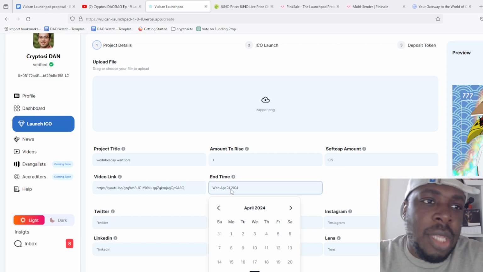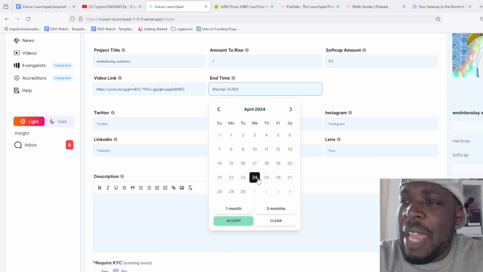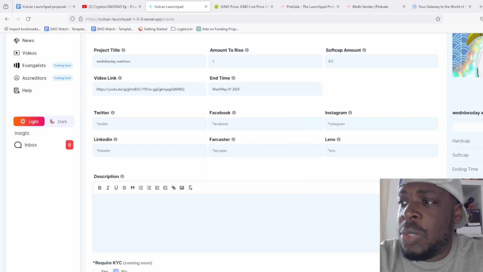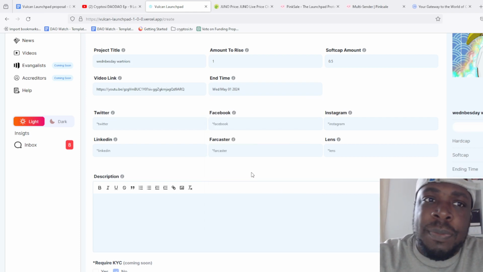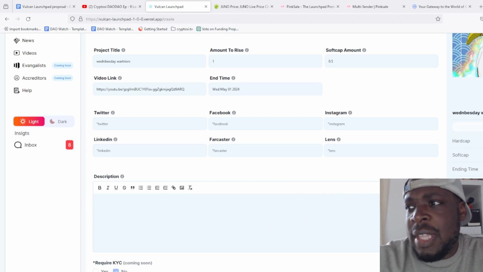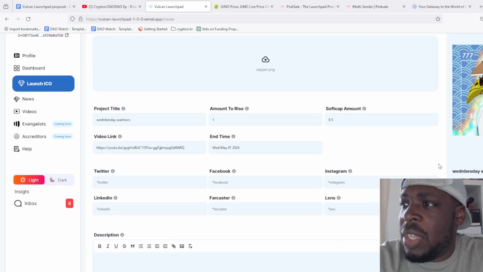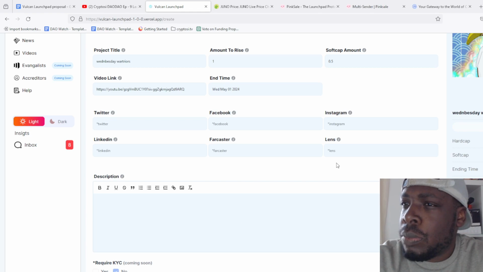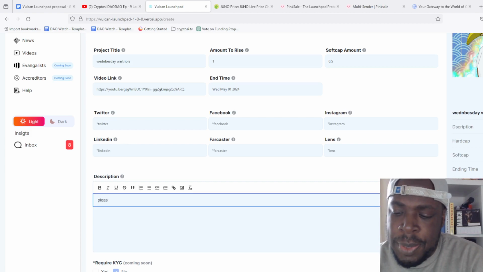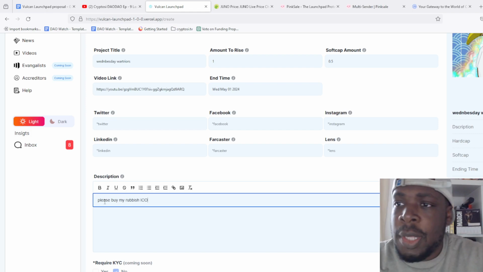We choose an end time. We get this really nice calendar. So we'll choose a week in advance, so this will now last a week. We can't see it, but just where my head is, there is a time remaining and a link to a video. Please buy my rubbish ICO.